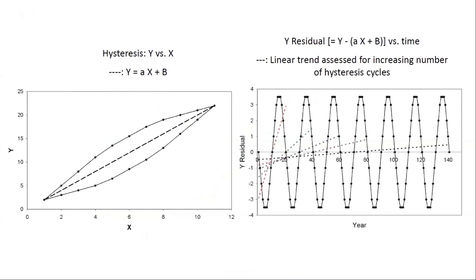And here I show you a statistical experiment where we have an artificial hysteresis. This is the method: you apply a linear regression to do the filtering, so the residuals result in a curve like this. And if you estimate the trend, you will have a positive trend, which in fact doesn't exist. It appears because of the way you filter the series and the physical phenomenon behind it. A way to solve this is to have more than one cycle.